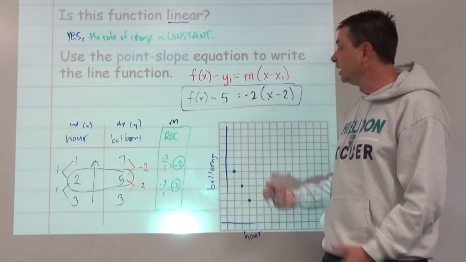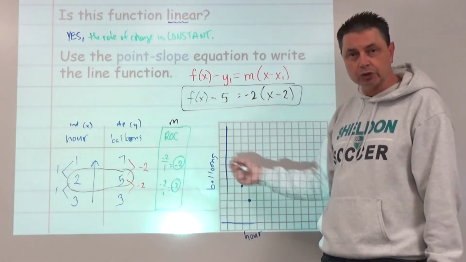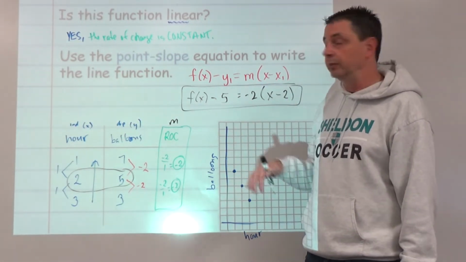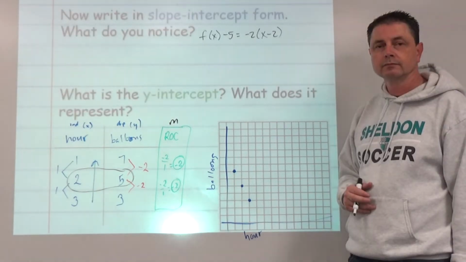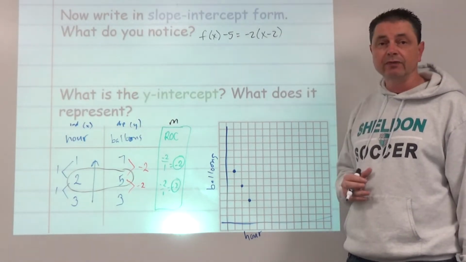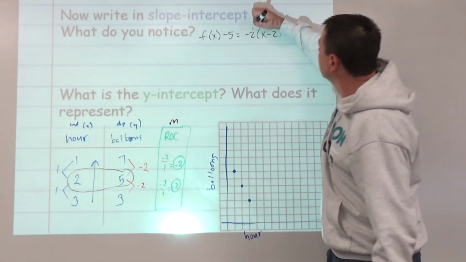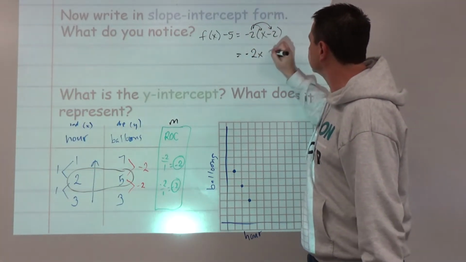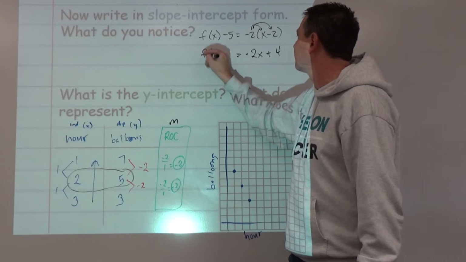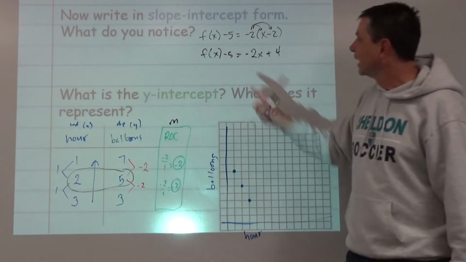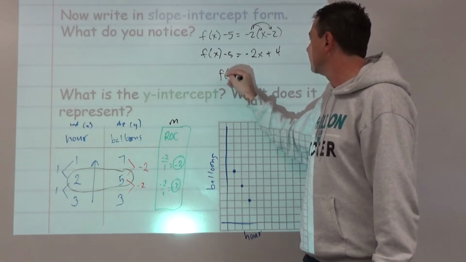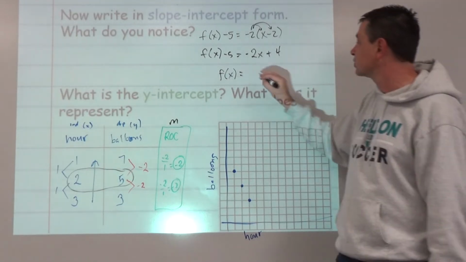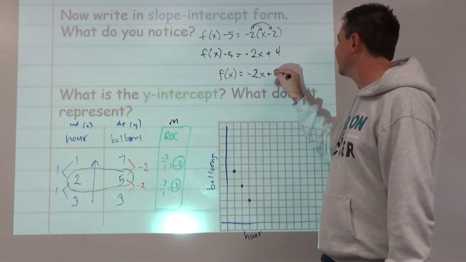This is our point slope equation. Now the next thing might be, well, let's see if we can get this into slope intercept form, which is essentially y equals mx plus b, because it gives us a little bit more information. So to get it into slope intercept form, we just got to do a little bit of algebra, which is to distribute negative 2 times x, negative 2 times negative 2 is positive 4. And I want to get the f of x by itself. f of x is equal to, I'm going to add a 5 to both sides, so I'm going to add it here where there's a like term, negative 2x plus 9.